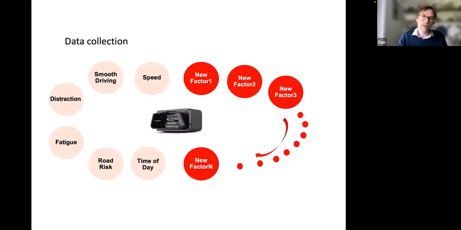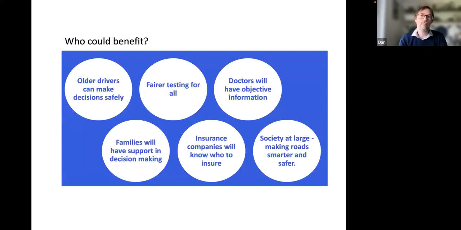So it's just been very difficult to recruit large numbers. So we've got about 20 people who have been recording for over 12 months now. So we've got thousands of miles of data where we don't have large number of people taking part. And we are looking at speeds and driving distraction. All these different things, looking at the time of day people are driving, seeing looking for hours of sunlight to see whether we can see changes in people's driving behavior and how that is related to their cognitive performance. So we think this could benefit from doctors who could have objective information on people's driving behavior. Older drivers may be able to use this device to see whether they are driving safely. How do they compare to safe drivers?